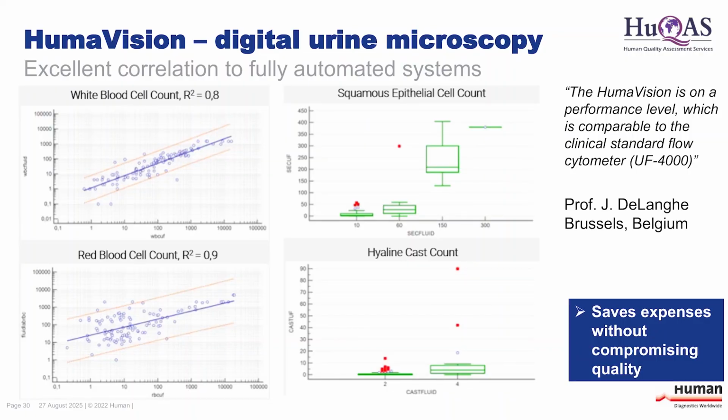You get the readings in particles per microliter, so that's a quantitative reading. Particles per high power field or low power field is not a quantitative reading, because you have no defined volume. Only if you would use a counting chamber with a microscope would you have a real number behind it. But this system, because it has a defined volume, reports particles per microliter. This is not possible with a microscope.